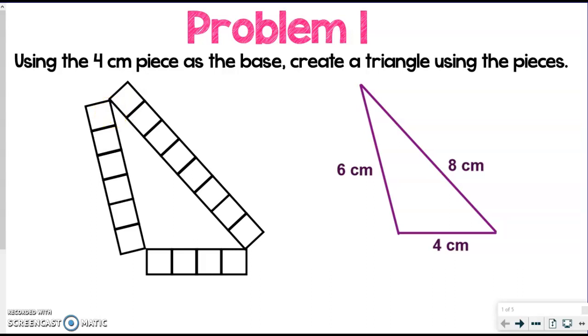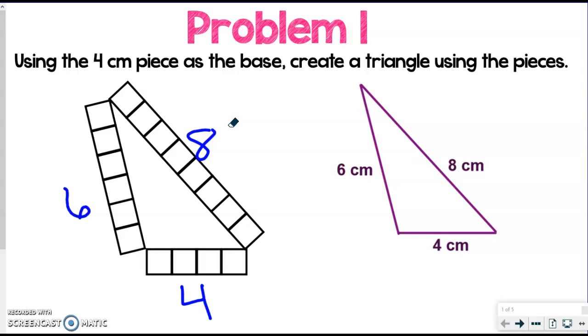All they're telling us here is that we have side lengths of 4, 6, and 8. And you can see them over here. These are our little pieces. If I was having you do this in class, I would have actually given you these pieces to help explore this on your own. So we're just going to talk through it since we don't have that option. You can see we've got our side length of 4 here, and then we've got 6, and then we have 8. And you can clearly see this makes a triangle, okay? Not really too crazy. You might be like, Miss Lynch, duh, we know that.